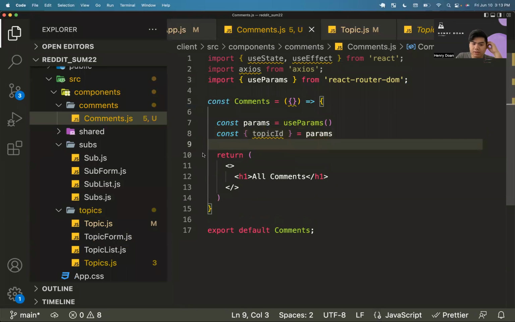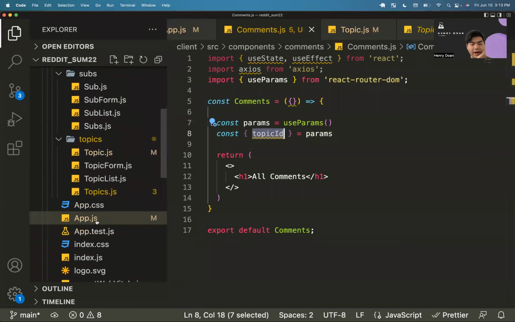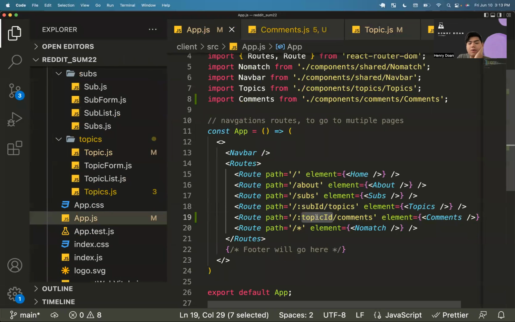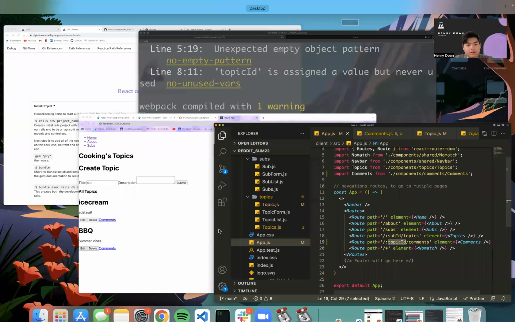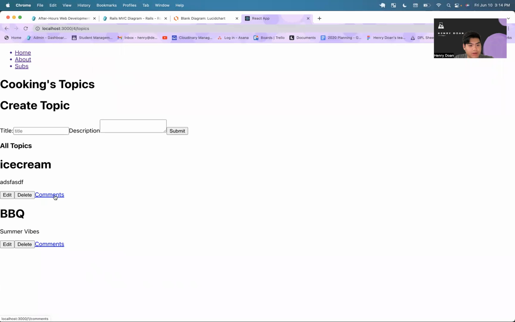So with this will go ahead and grab the topic ID, which is what is being passed through in the URL for the particular path name. So let me show you what I mean here. So you kind of hover, you can see it below here on the lower left-hand corner. You can see that it's /the ID of the topic/comments. Same thing here, /ID of the topic/comments. And that's what we want.